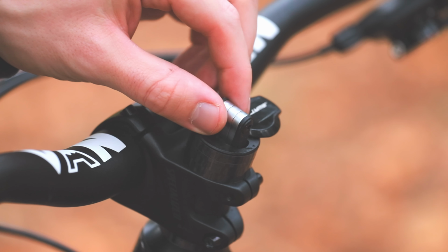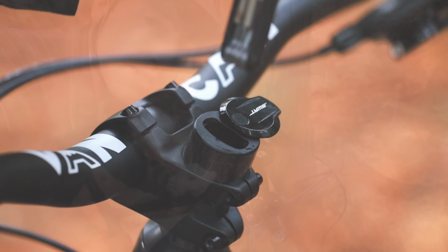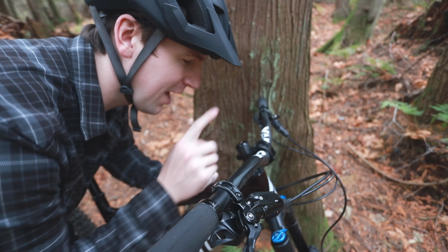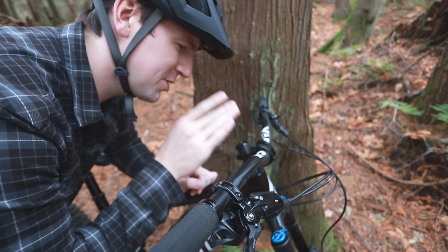Little tool in there. Just means you don't have to have a big bag with tools in it. Just stuff it in there and away it goes. I really like that. I know that companies like 1UP do something like that. Yeah, this should just be on every bike.